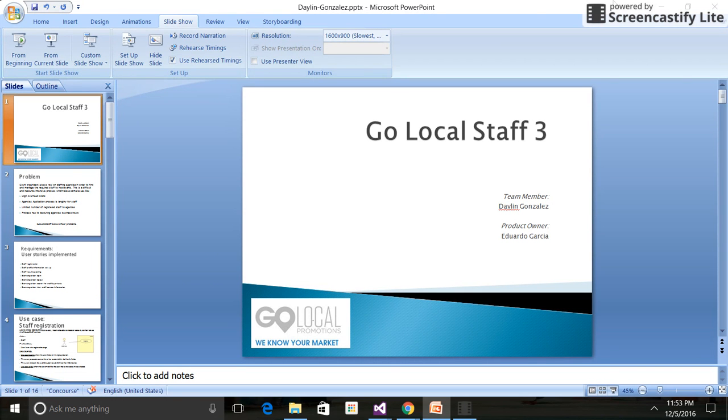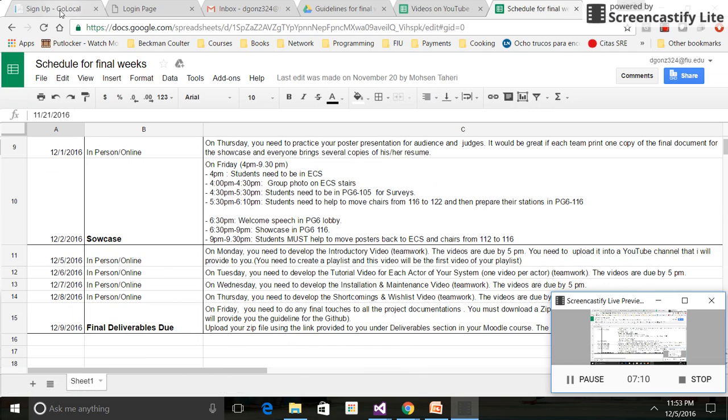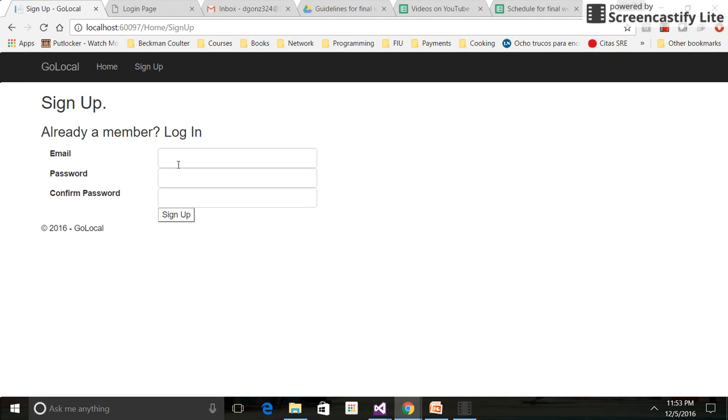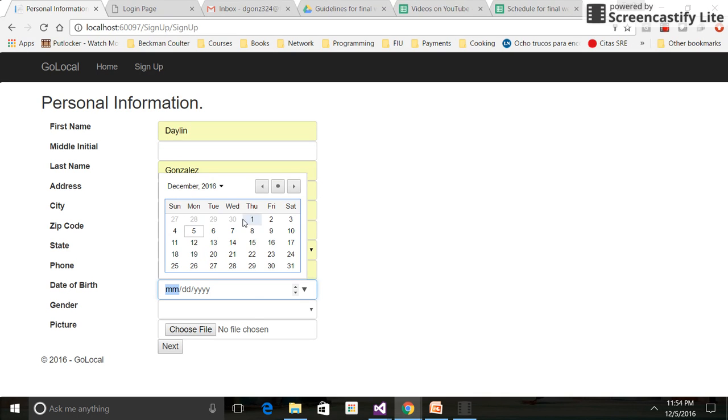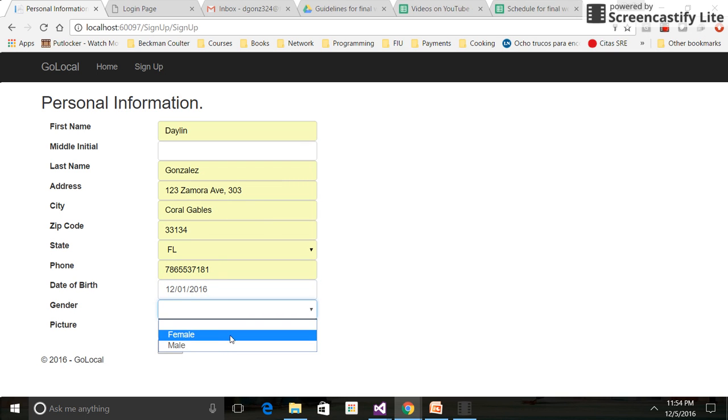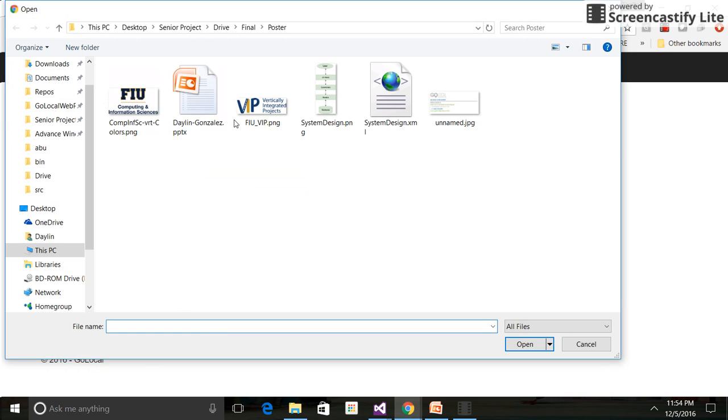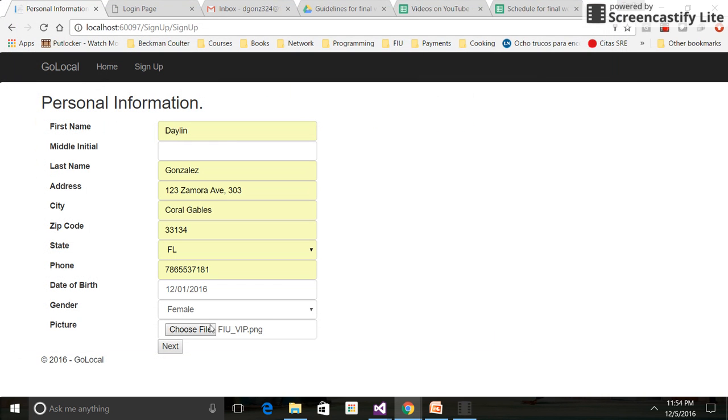Now I'm going to do a brief demo. This is the registration page where the user can enter an email and password, and here enters personal information, a picture.